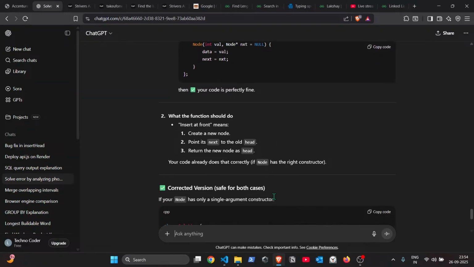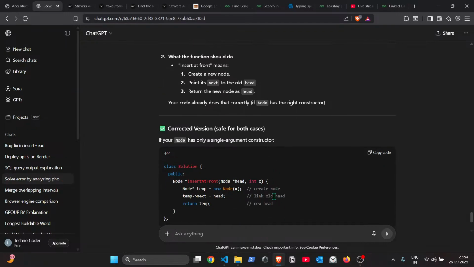Insert at the front. The safer version will be like this. So for this, create a node equal to temporary, new node of x, then temporary equal to temporary next.